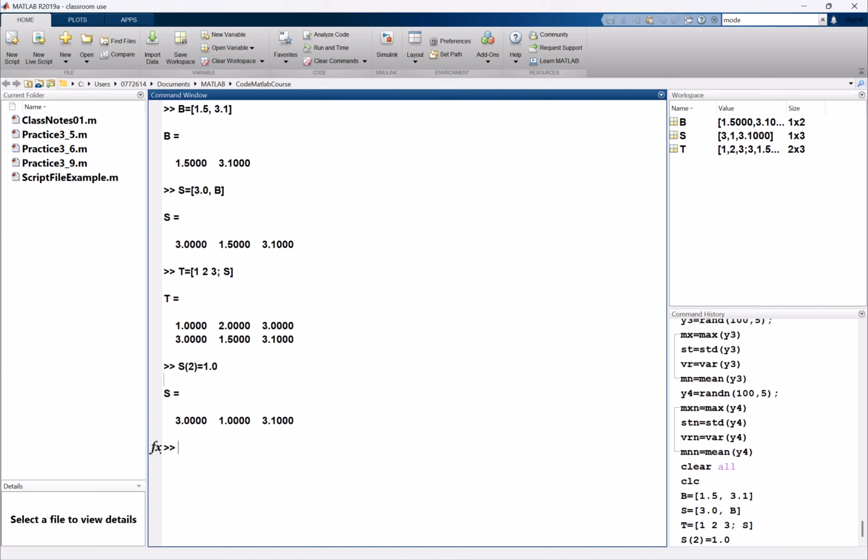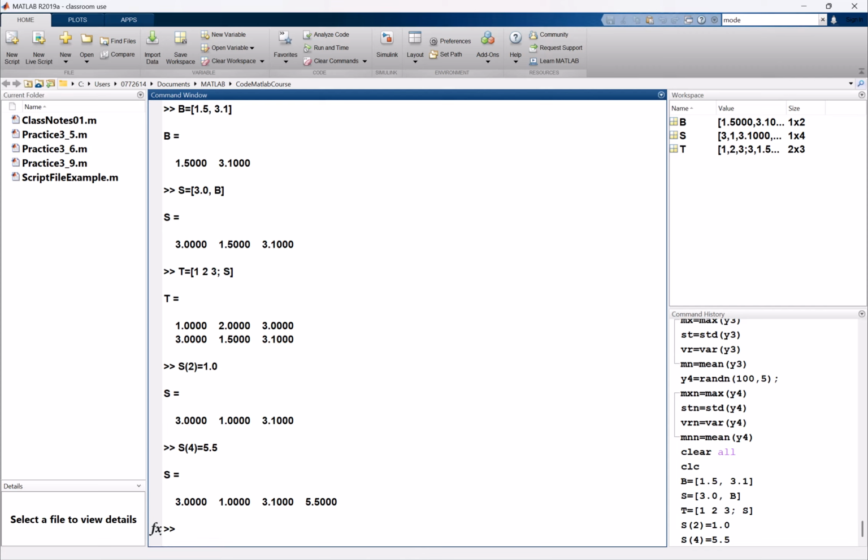Now, additionally, what we can do is I can go in here and do S of location 4, which as you can see does not exist, and I can assign it a value of 5.5, and then what that does is it further appends the data, adds another data point to the end of it. Okay, as you notice here on your left side on your workspace, now this becomes a 1x4 matrix. So these are cool little things you can do with data manipulation or matrix manipulation in MATLAB.